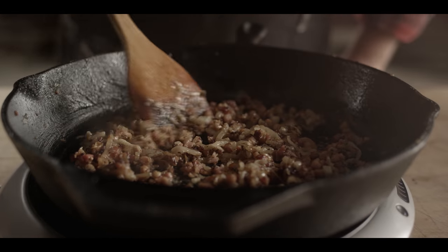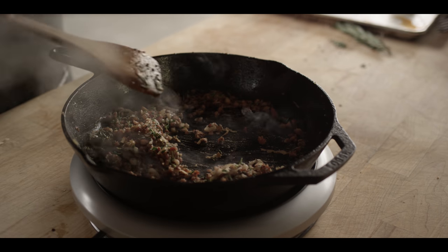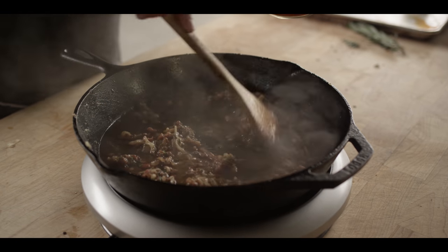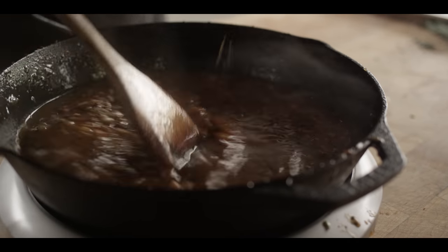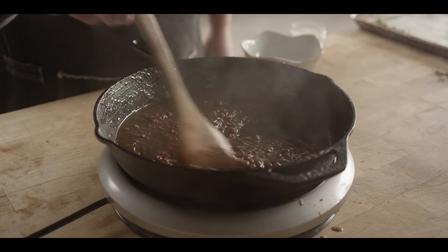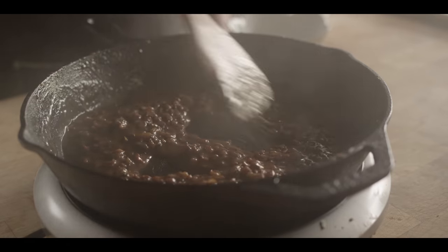Let's let it cook down for another 30 seconds. Now that we've cooked some of the rawness out of that flour, I'm gonna sprinkle in our fresh herbs and start to add our veggie stock — just a little bit at first, scraping up the bottom, and a little bit more, going slow and keeping stirring it in. We want to bring it to a simmer and watch it thicken. This has been cooking away for about five to ten minutes and you can see it's thickened up nicely. What we're looking for is that as we draw the spoon through, it fills in slowly behind the wooden spoon — not right away, and it doesn't just stay put.